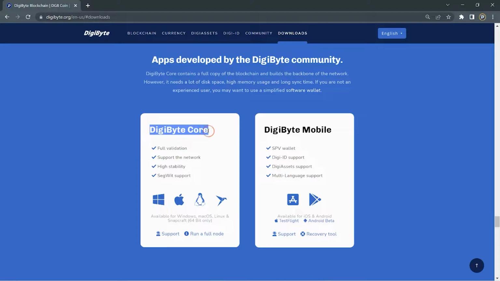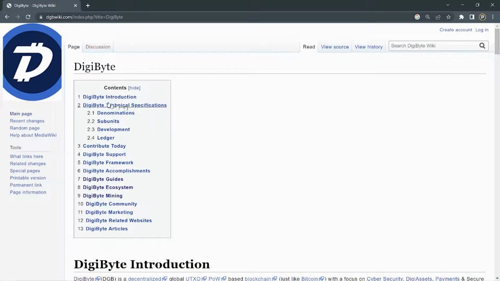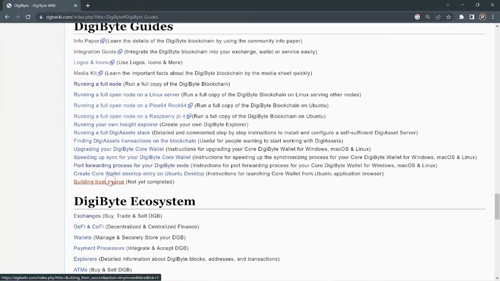So you can choose for Windows, for Apple, Linux distributions, and just download your DigiByte Core software, which is the full node, and install it on your machine. Next to that, you can go to the DigiByte wiki page. That's dgbwiki.com. And there you will find a section with DigiByte guides.